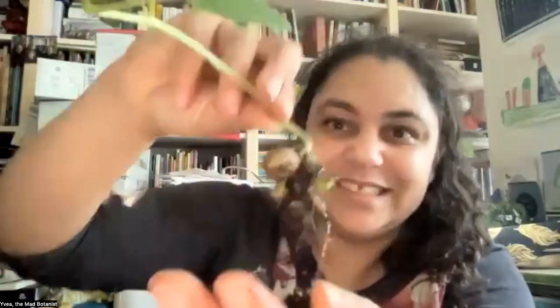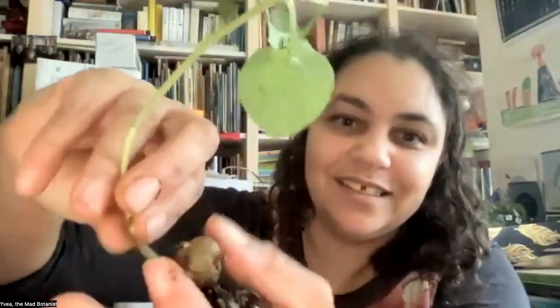And so what I'll do is this will continue to grow and I'll wait until this is finished being green and then begins to die. And then I'll begin to dig, and the ones that are big, I'll keep. And the ones that are little like this one, I'll leave in the ground. And that will ensure that I never run out of potatoes. Oh, that's fun. That is really, really fun.